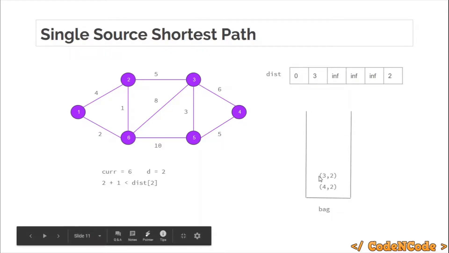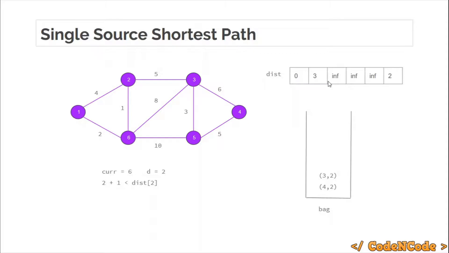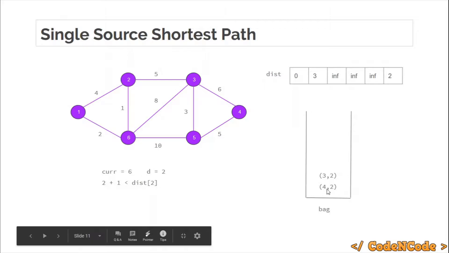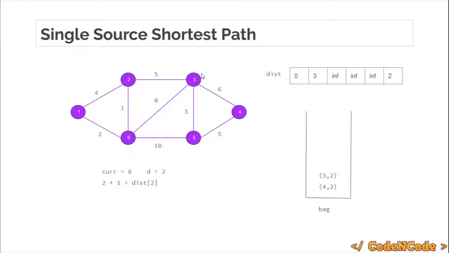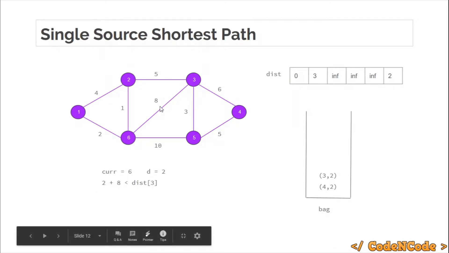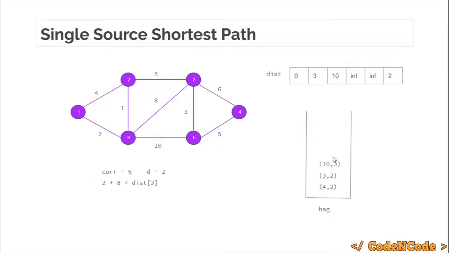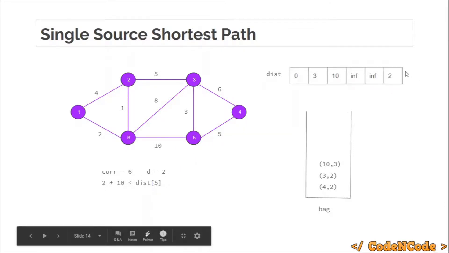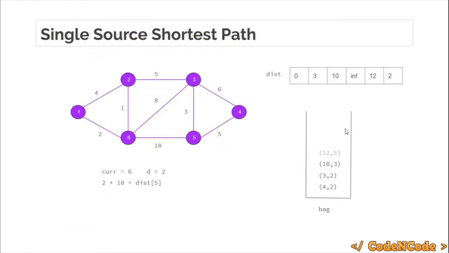As you can see, for node 2 there are now two labels: 4 and 3. The label 4 was added before and 3 is the new one. We insert every time the distance is updated, and distance is only updated when the new value is smaller than the previous. So for the same node there can be more than one label in the priority queue. Next, for node 3: 2 plus 8 is 10, which is smaller than infinity, so we update the distance of 3 to 10 and add (10, 3). For node 5: 2 plus 10 is 12, which is smaller than infinity, so we update it to 12 and add label (12, 5) into the priority queue.